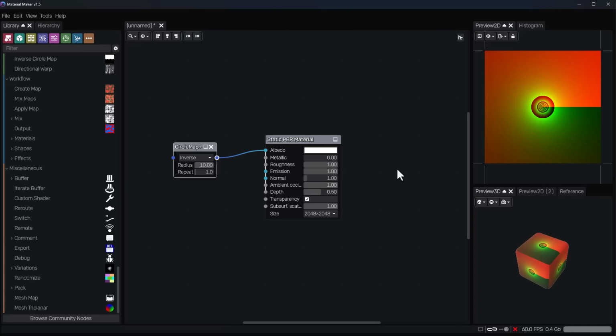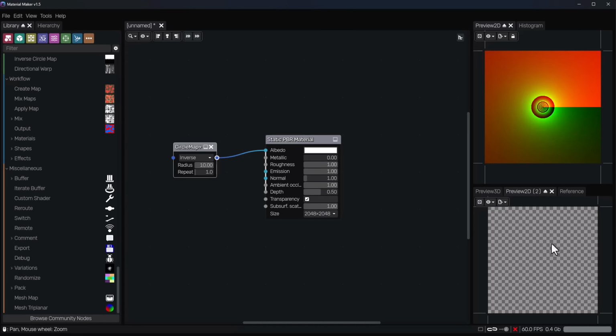And speaking of preview, if you're new to Material Maker, how you can navigate across this is pretty simple. Right here is where you have your 3D view, where you can see stuff in 3D. And by the way, you can also change this. If you want this to automatically rotate, you press the playback button, you get that rotation. You can stop that if you want. And right here is where you have a 2D preview. So this is your second 2D preview.